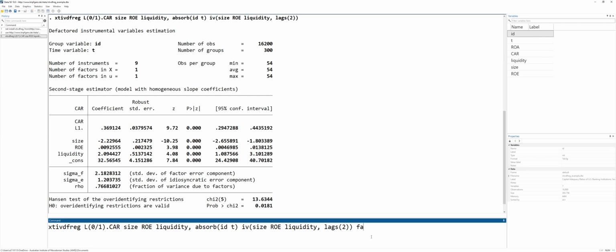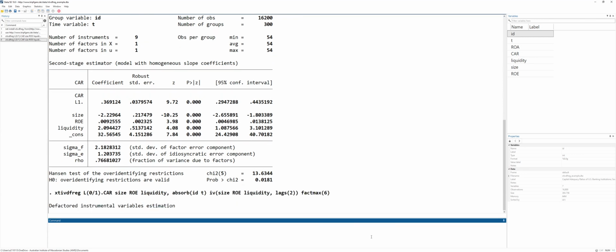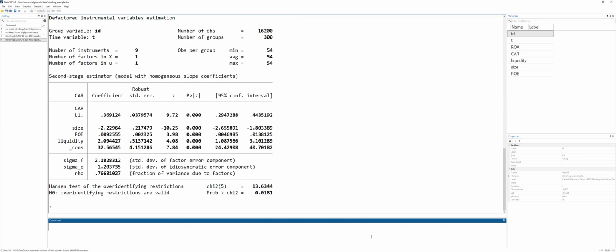This could be overruled if we want to consider more than 4 factors simply by adding the option factmax, and in this case we can allow for up to 6 factors. So now Stata will estimate up to 6 factors, and it will select the optimal number of factors based on the eigenvalue ratio test statistic.